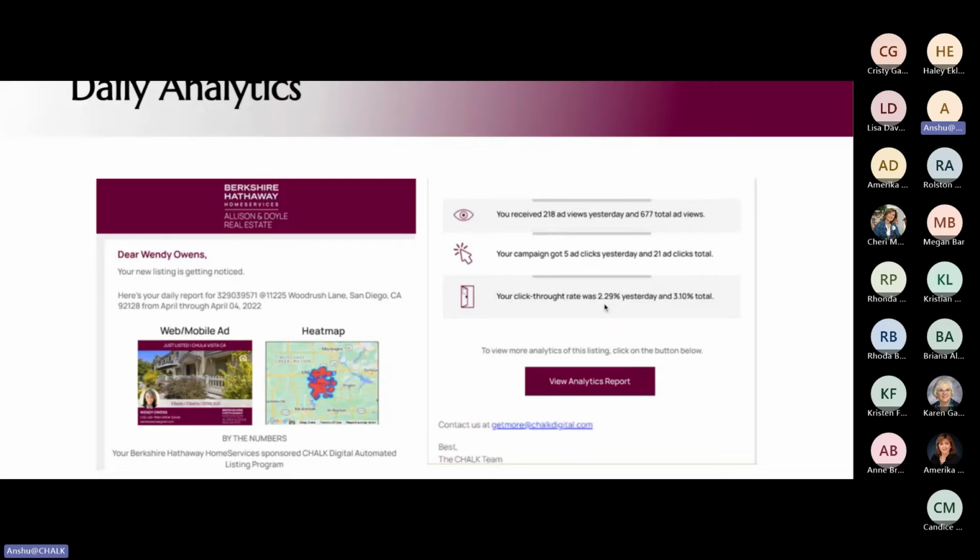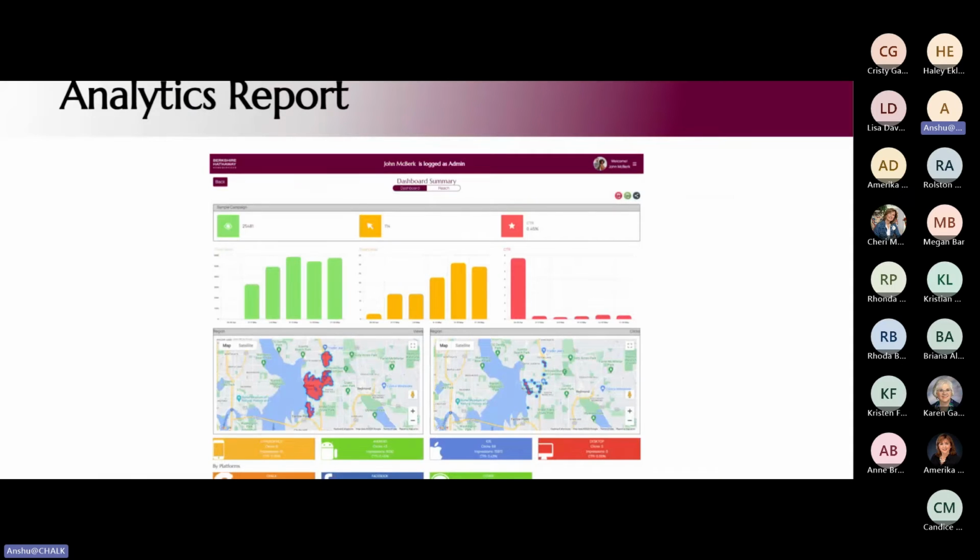This number is going to be relatively small, 1 or 2%, but please remember, this is considered as a very good number when it comes to digital advertising performance because clicks are always going to be fewer than ad views. Now, if you want to dig deeper into how the campaign has been performing, you simply click on the View Analytics Report button. And once you click on that, you would be automatically taken to a screen, again, which is within Resource Center, where you'll be seeing how the campaign has been performing on a day-to-day basis.